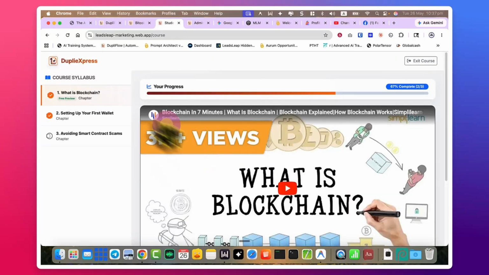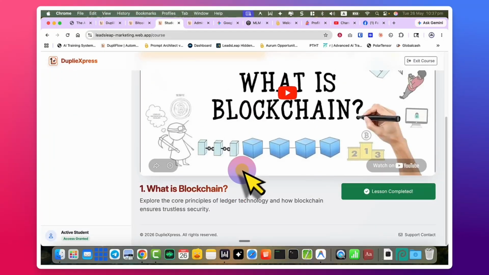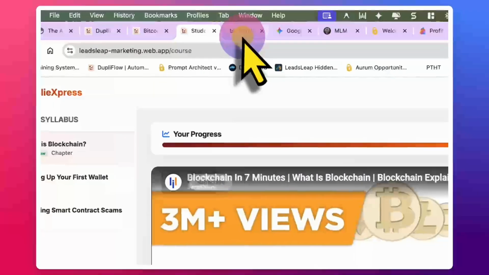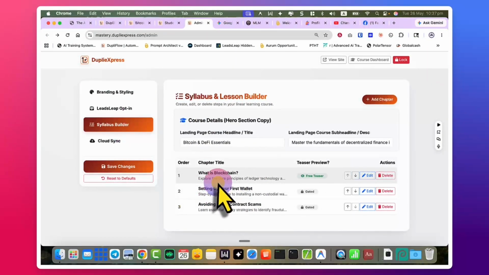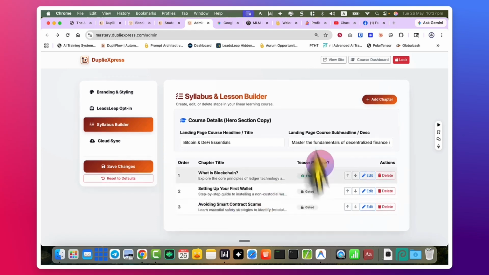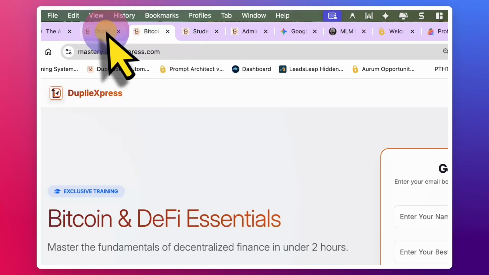Very nice. And they go through, and when they complete a lesson, they go to the next and they've got their progress and everything. And it's a nice e-learning training system, and you get access to the admin panel and everything. So you can host this. I mean, I'm going to show you how to run this within an AI tool that just hosts it for you. You don't actually need any idea, no FTP, no hosting, no uploads, no nothing. The AI does it on the system. And actually, this is all hosted on a free system. So the free tier will actually allow you, it's a very generous free tier. It's incredible. So this is what I'm going to be talking about.